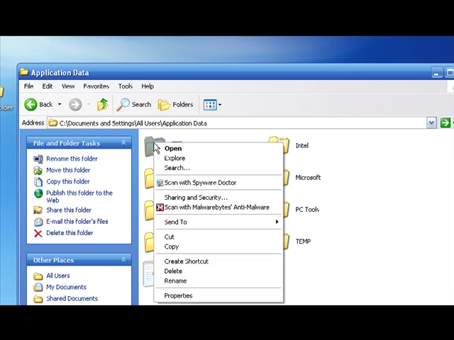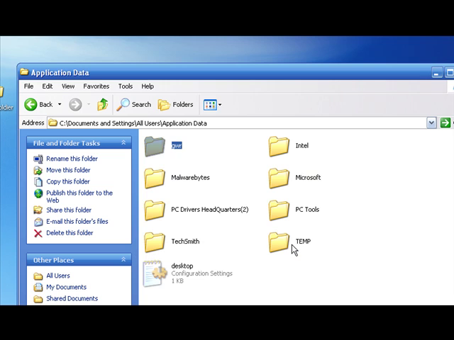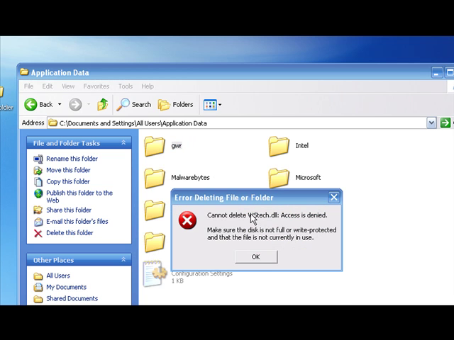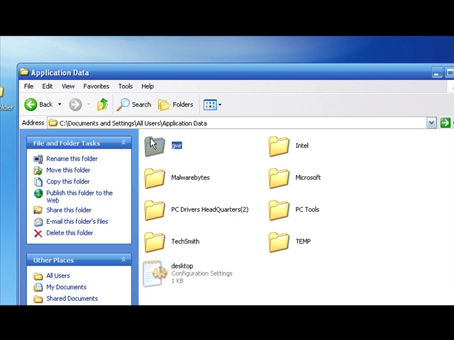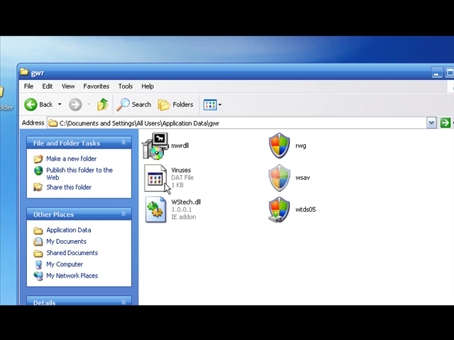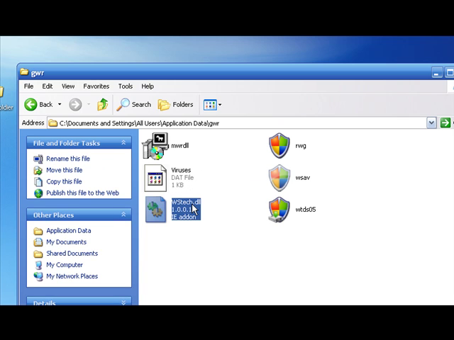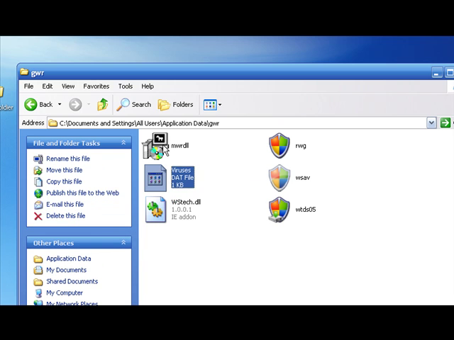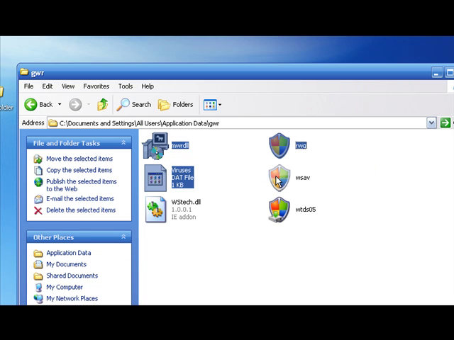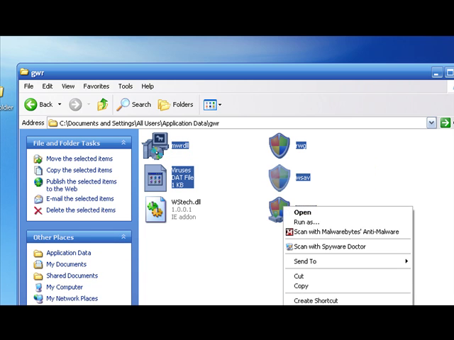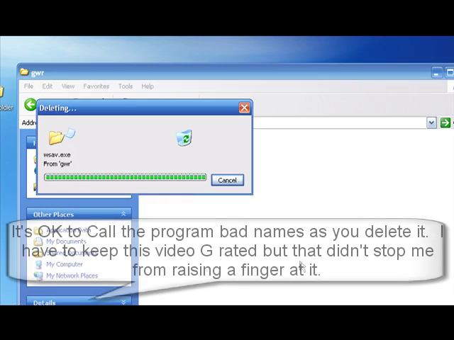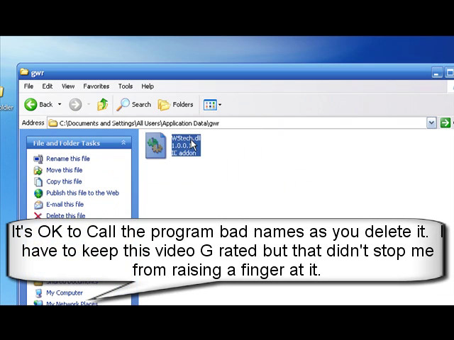But we're going to go ahead and pop in here now. Let's just kill off this directory. Delete. Yes. We notice there's a DLL that we cannot delete, which means we're going to have to go in and unregister this DLL file, and we'll do that in a bit. But let's see what we can delete here. Delete. Yes. And we're able to delete most of it. Let's see if we can rename this real quick.